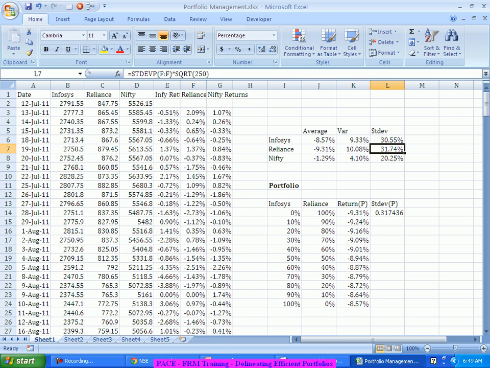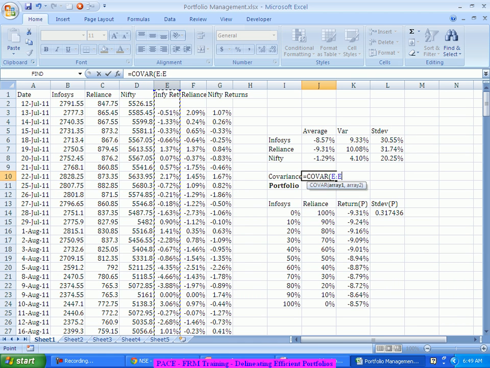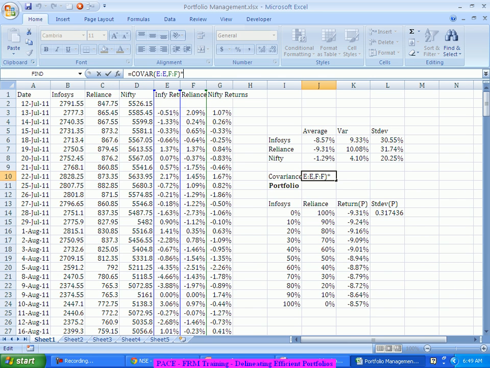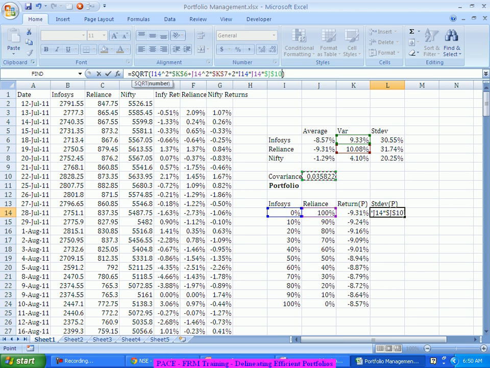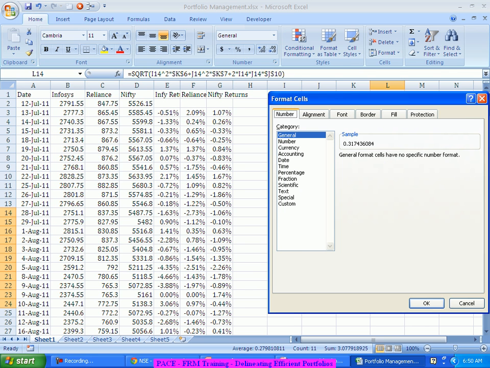So this is the same as this number. Right, 100% of the investment in Reliance should be the same as this one itself. The standard deviation of full Reliance, even here also it is showing the same stuff. Probably for our understanding purpose, I'll simply put covariance as another term here, the covariance between Infosys returns and Reliance returns. This is the daily covariance. Multiply it with 250 to get your annual covariance. Probably here, instead of using this entire thing, I'll just use this value which we have found out. So this is the standard deviation of the portfolio. Now, when I take it down, this happens to be the standard deviation of the portfolio for different combinations.